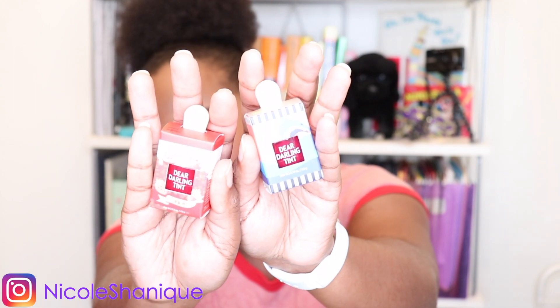And then he got me two tints. These are called Dear Darling Tints. Usually with the tints you can use them on cheek or lip. It's a lip tint and it just says to put it on your lips — basically what the directions say. And this is so cute. That's another reason why I love Korean stuff — because it is really super cute.